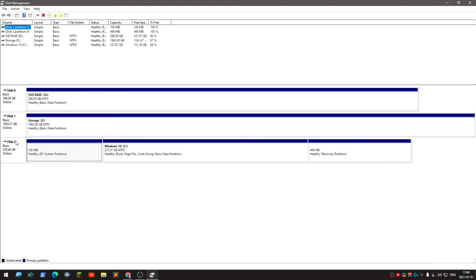So you have the different disks here in the disk management. To check if they have the same, you right click on this gray box, for example. You see here, convert to MBR. And that means that this drive is already formatted in the GPT. Same thing with this, it says convert to MBR. So this drive is also formatted with GPT. If it says convert to GPT here, you know it's an MBR disk.